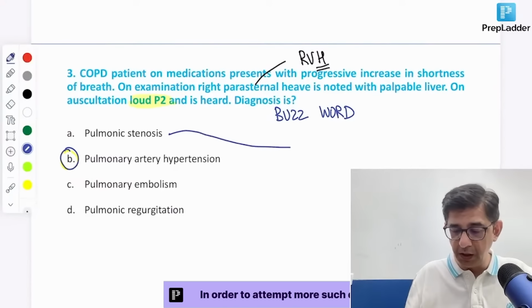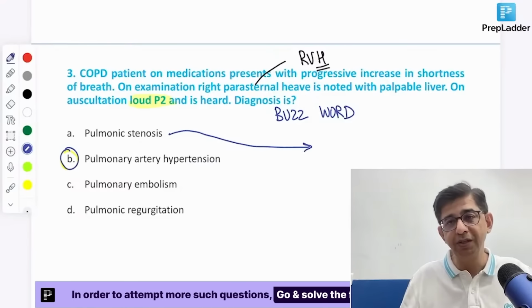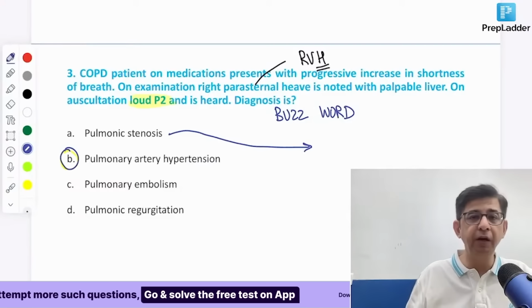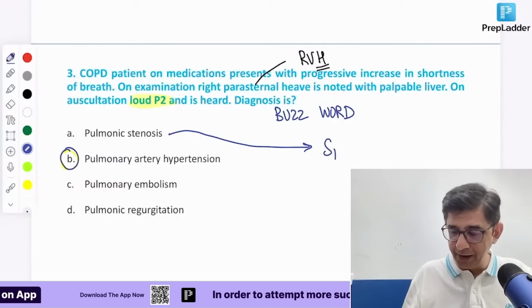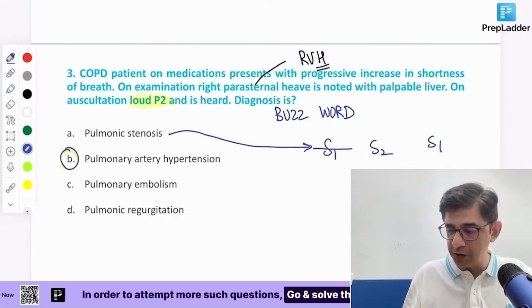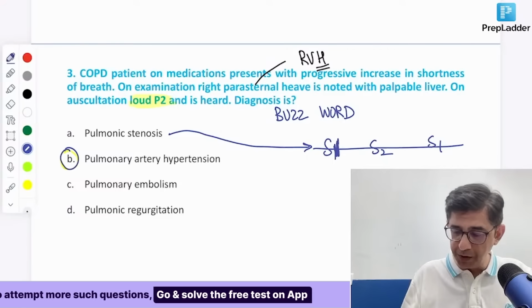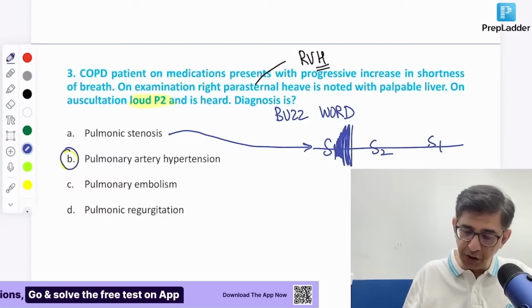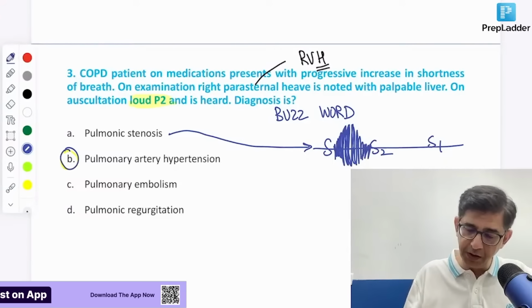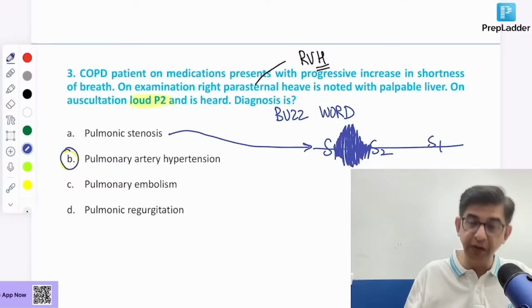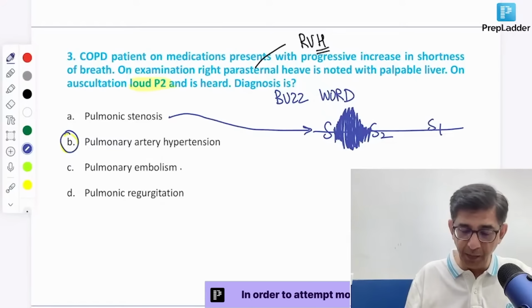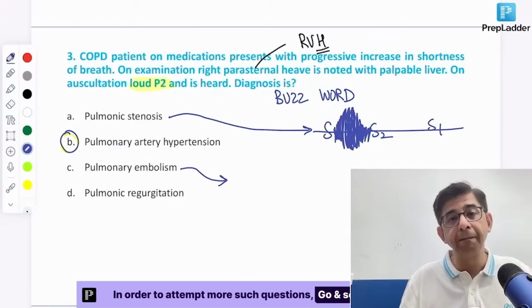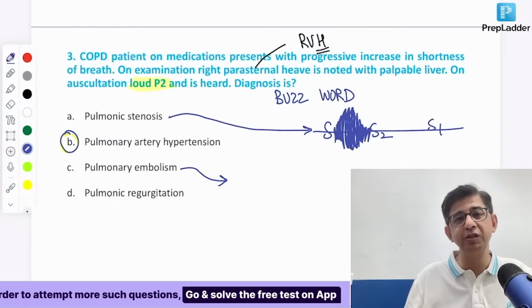What would be written for pulmonic stenosis? For pulmonic stenosis, yes guys, you can comment. There will be a murmur, and the murmur intensity will rise in the middle of systole. So if the question was option number A, then there would be an ejection systolic murmur described in the question. Pulmonic stenosis presents with an ejection systolic murmur, not given in this question. Pulmonary embolism, as I've discussed in my previous question, will always have some findings for deep vein thrombosis described.